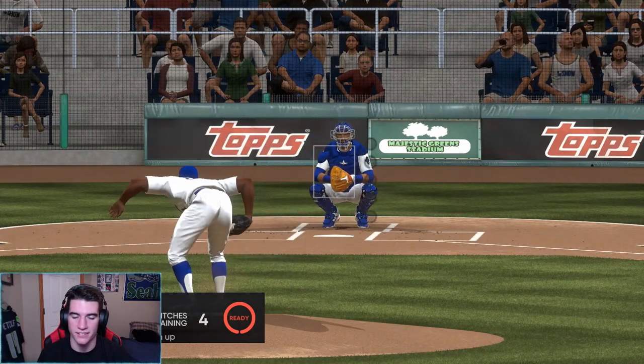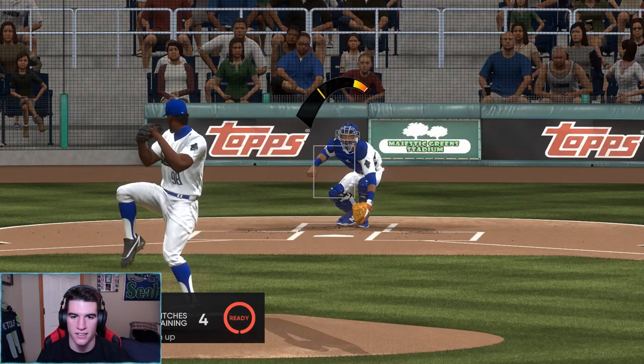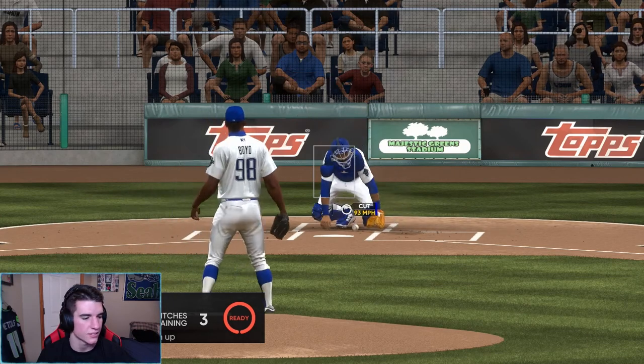Yes, big Seahawks fan. I got a DK Metcalf jersey. I'm pretty sure that you can see right there. Got that his rookie year for Christmas. I had a feeling.